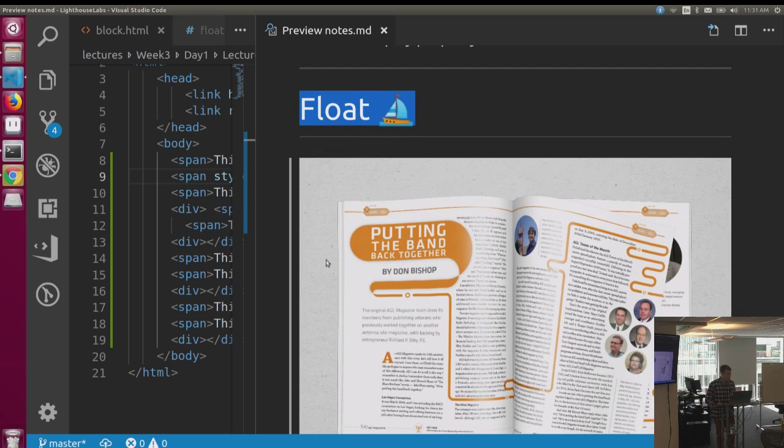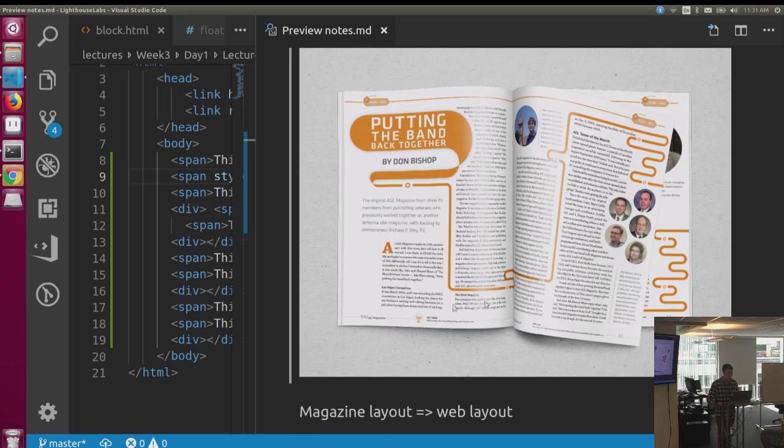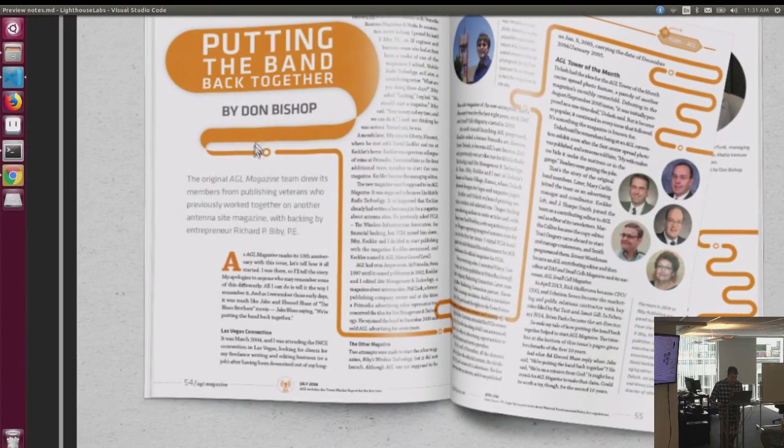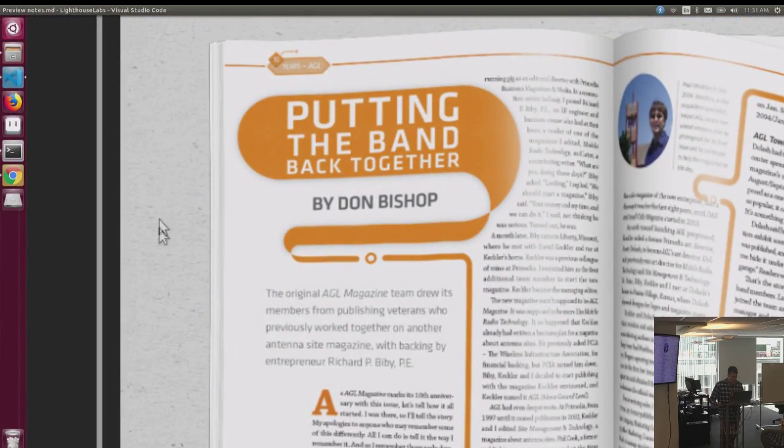And float is another idea that was lifted from how do we make something look like a newspaper or magazine. So in this photo we see here, this magazine has a couple of images or big blocky logos or graphics, and the text is wrapping around them.